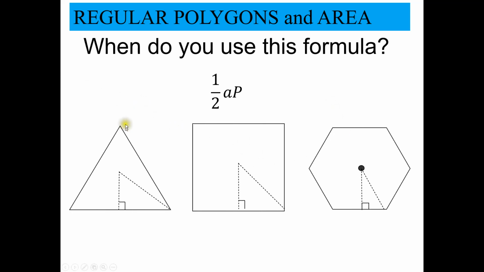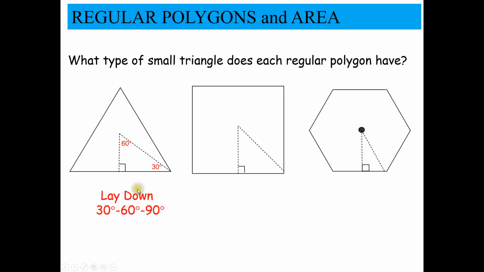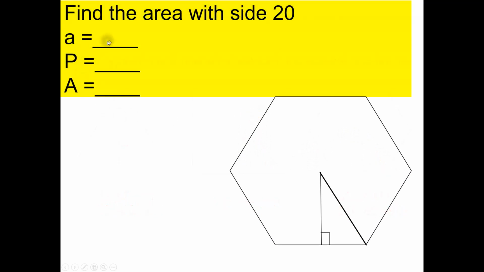So here's the shapes. Okay, this one is the 30, 60, 90 laying down, right? Okay, so that's the 30, 60, 90 laying down. Okay, this one is the 45, 45, 90. And then this one is the 30, 60, 90 that's standing up. Okay, so the apothem is the one that's straight down, right? Straight down. And then the radius is the one that's diagonal. Remember that? Okay, so if I need to get the area, then I need to find the apothem and the perimeter, multiply them together and divide by 2, right?